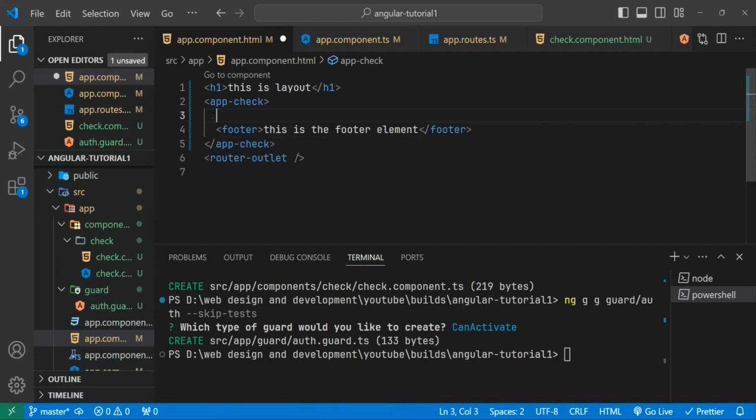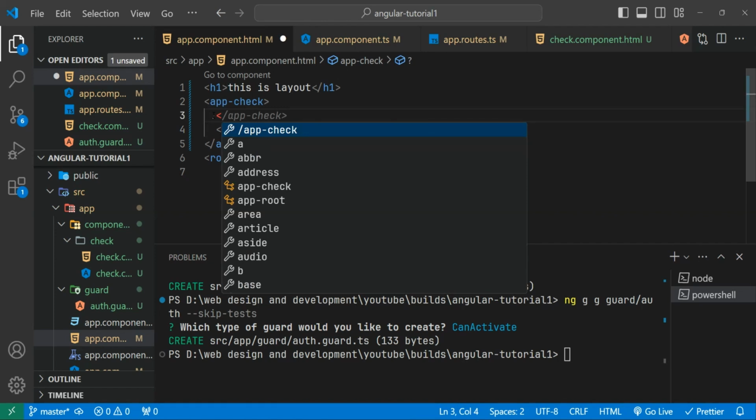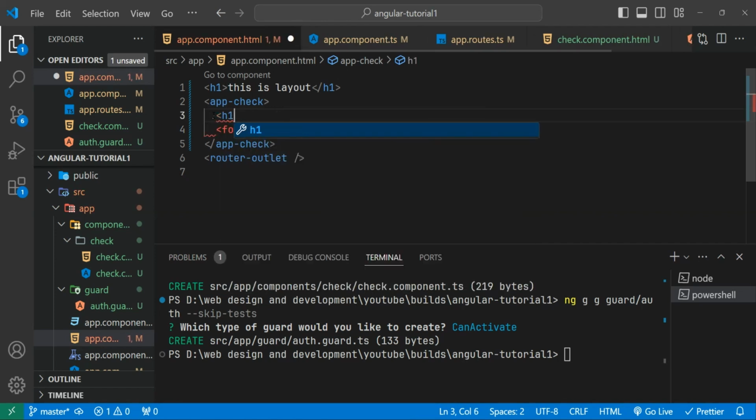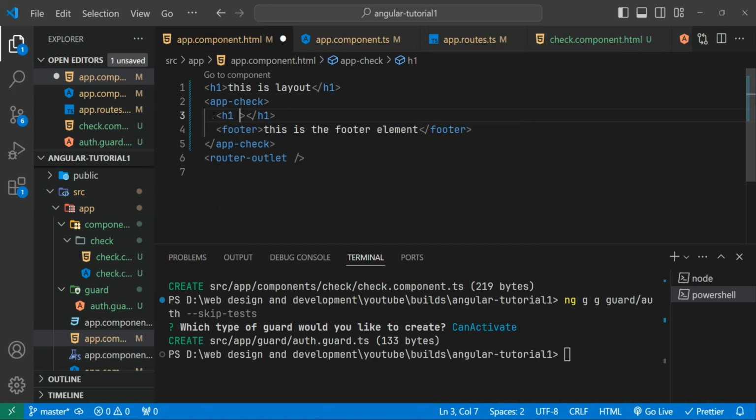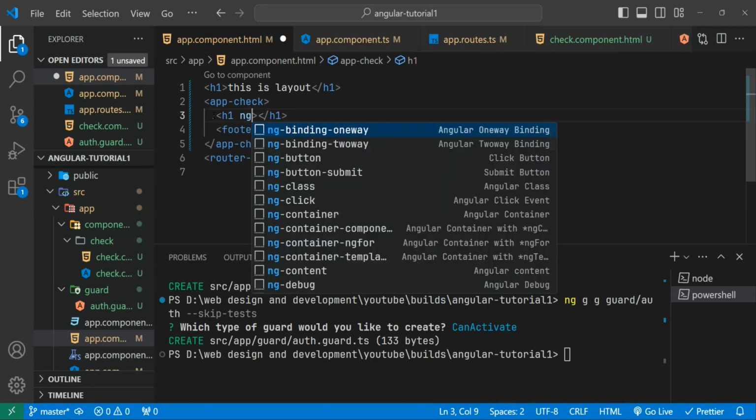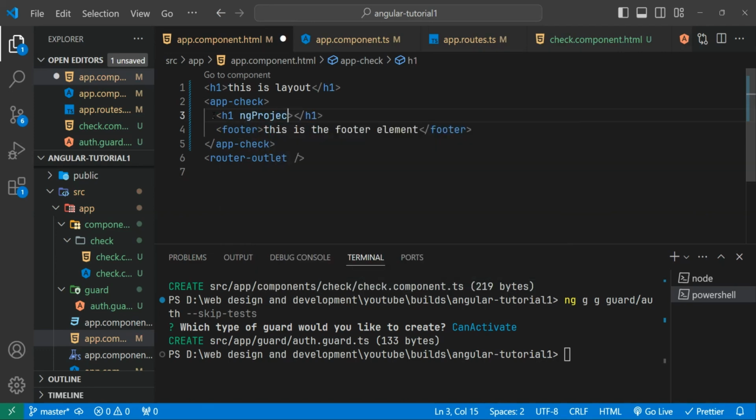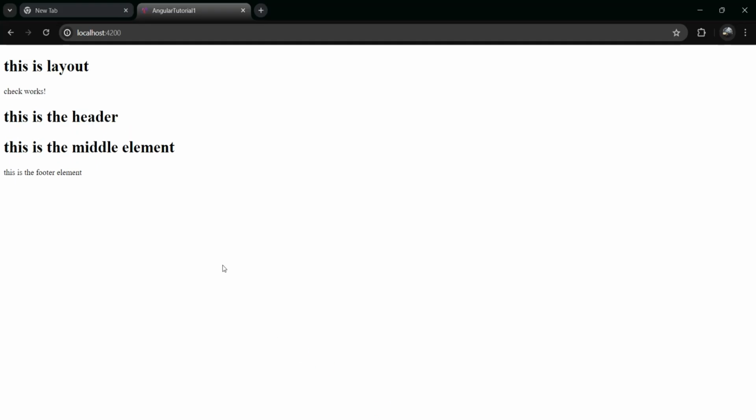So instead of this, I can use h1, and inside h1 I can use ng project as equals header. Now I can say this is the header element, and save this. Now it will give me the same effect.